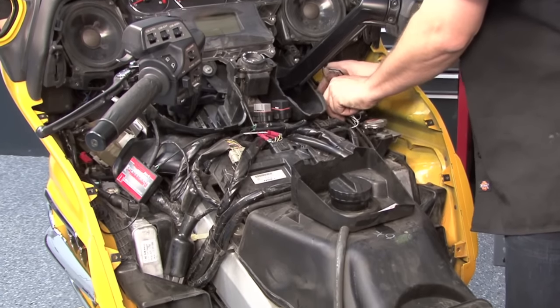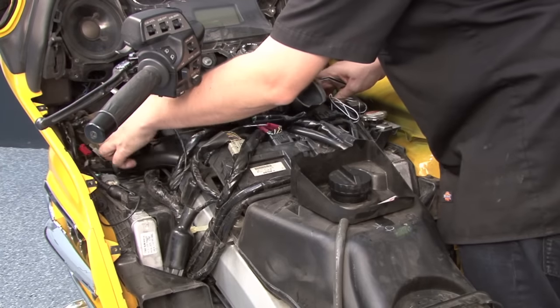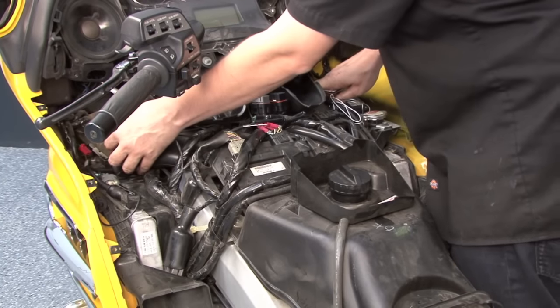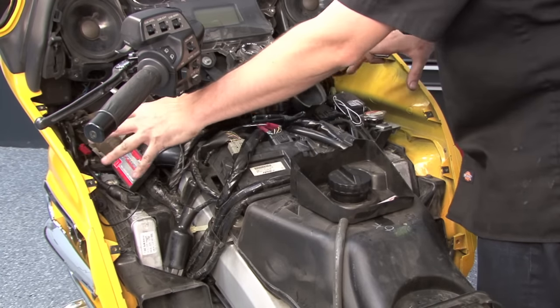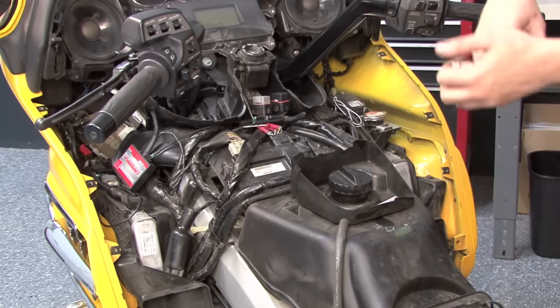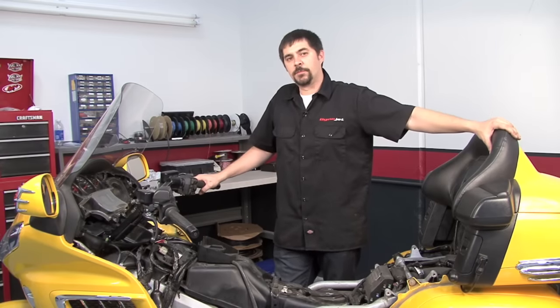Now, since these modules are going to be pretty inaccessible once all the bodywork is reinstalled, it's probably not a bad idea to go ahead and plug your USB cables in and route the other end of the USBs into the compartments on both sides. That way you'll have easy access to them later. Now that everything's installed, we can go ahead and reassemble the bike.